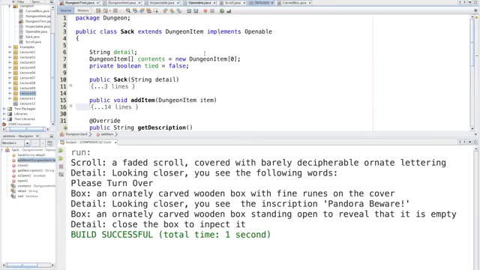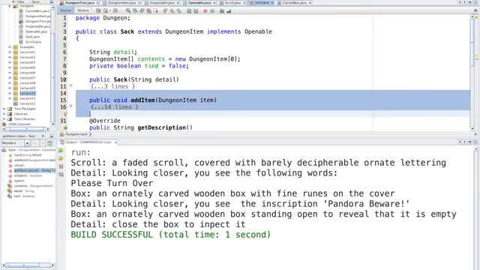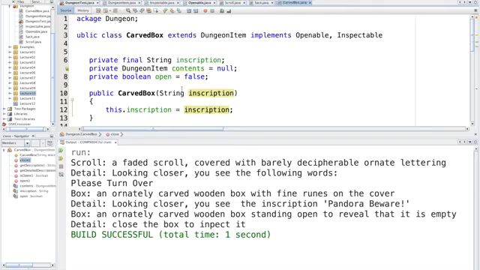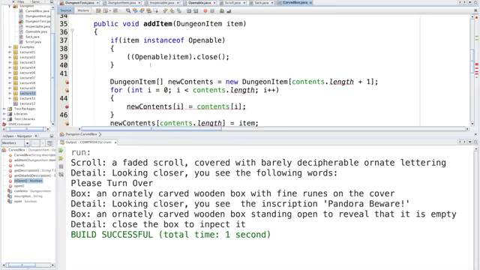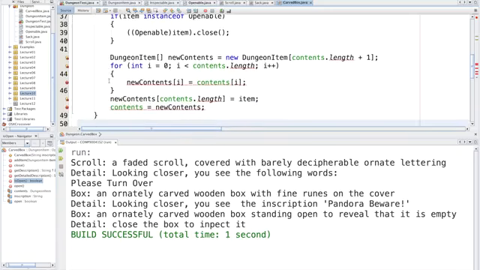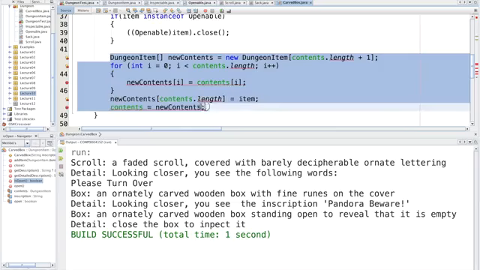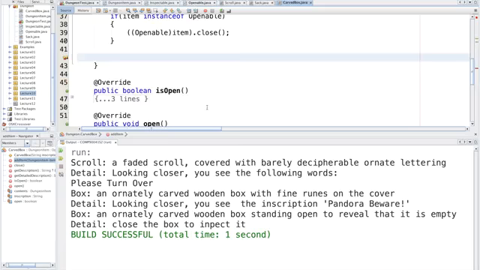So actually, just for speed, let's take the add item here from the sack, and let's pop it into this element. Now the difference with this, if it's an instance of openable, close, that's if the item that's coming in is openable. The difference here is that we only have one object. So realistically, we don't need all of these copying sections.